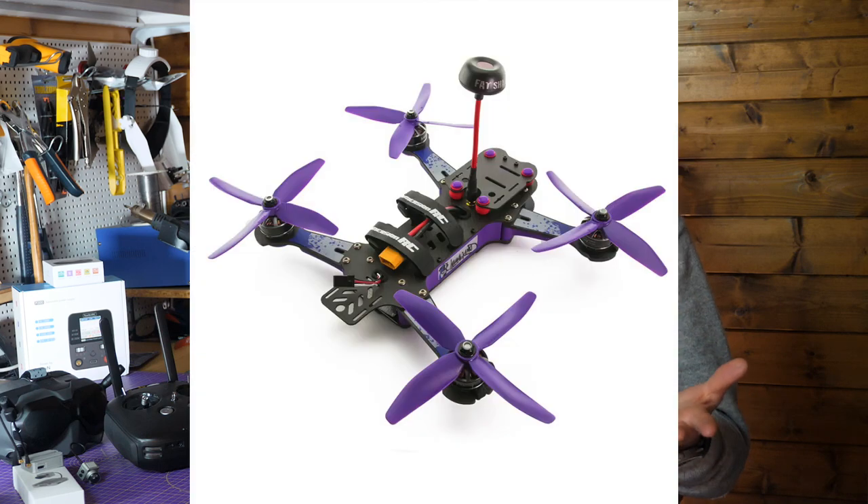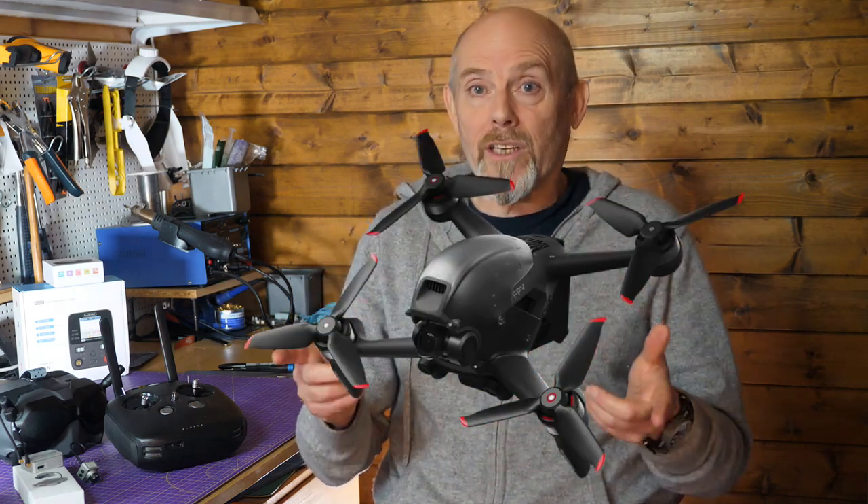I for one won't be buying the DJI FPV drone. It's got some really clever features, but I want them on my own terms — not as part of a mighty expensive proprietary bundle that for me is neither one thing nor the other. From all the videos I've seen, it reminds me of my old Immersion RC Vortex 250 I had five years ago. It's quite big, slow, and heavy, but the difference is the Immersion RC Vortex 250 was built like a tank. If I'm given one — which is unlikely — I'll have a bit of fun with it, but it's just not me.